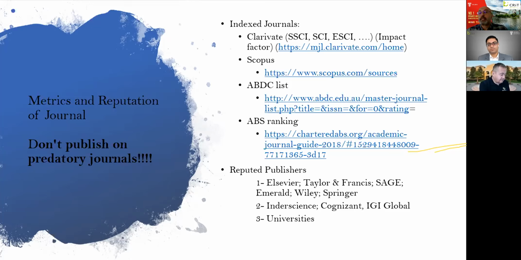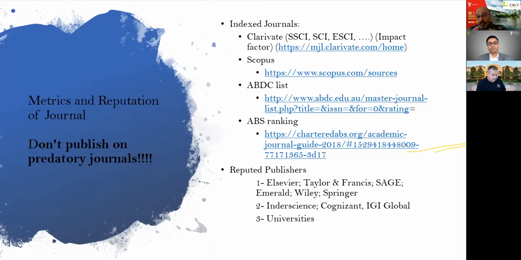Another two indexing systems that can represent quality of journal a bit more are the ABDC list, Australian Business Deans Council, and ABS, Association of Business Schools. So first, ABDC is popular in Australia, New Zealand, and this region, and ABS is more popular in the UK and European countries. In ABDC, we have C, B, A, and A star journals. So we actually have journals categorized under these four categories.